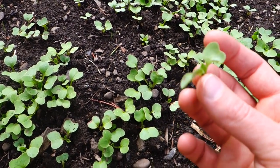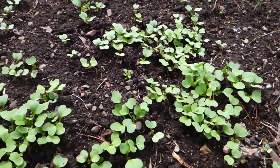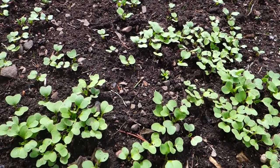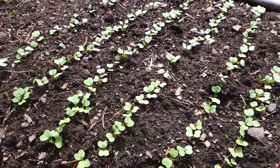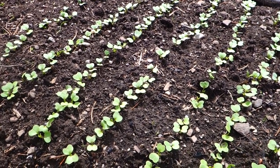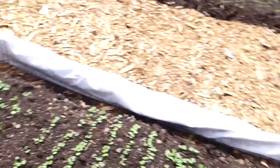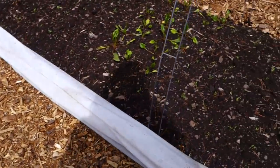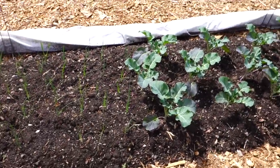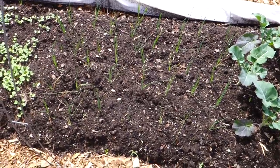Thinning is a silly thing to make yourself have to do, but I'm going to put these little babies into a salad and eat them. If you can have self-control to actually plant things and take the time to space out the seeds — those are such straight rows because it was a leftover seed tape a friend gave me, I don't normally buy my seeds that way — or to plant them in neat little individual holes, then you don't have to thin things and they all have room to grow and are healthy.